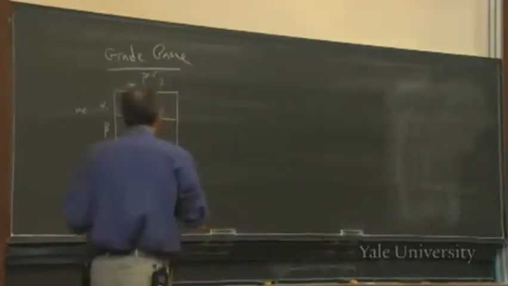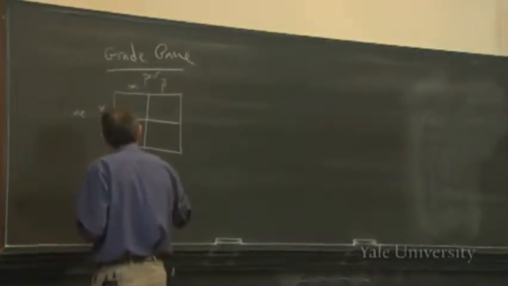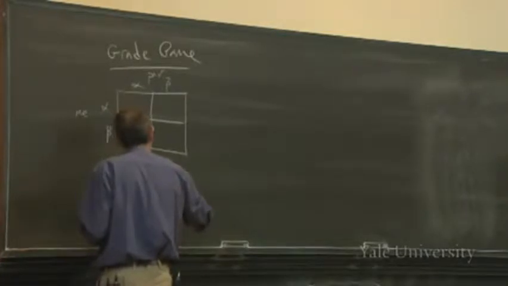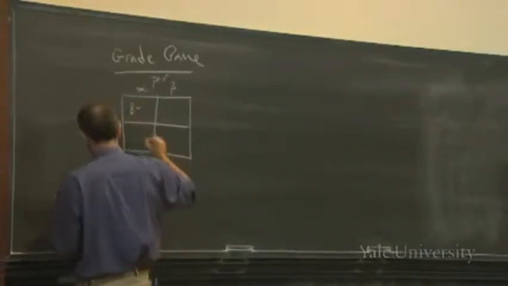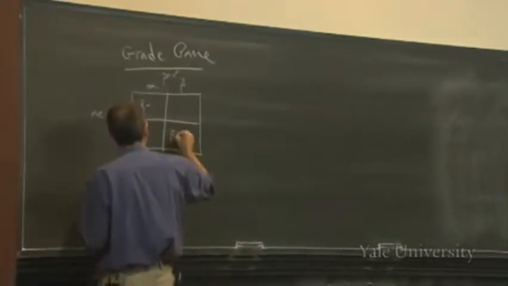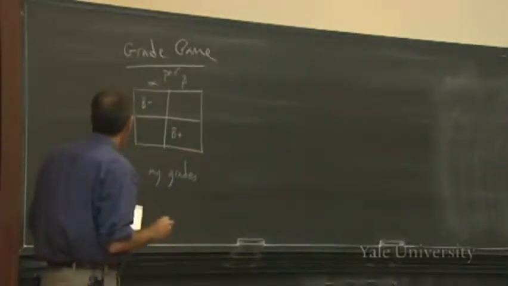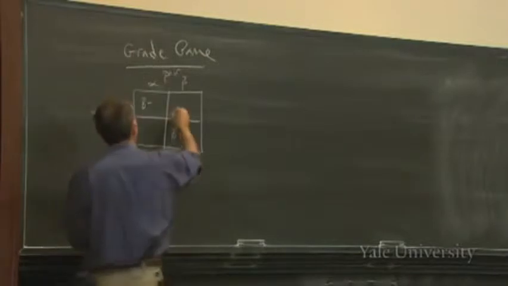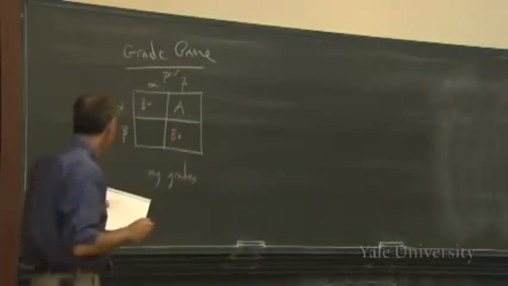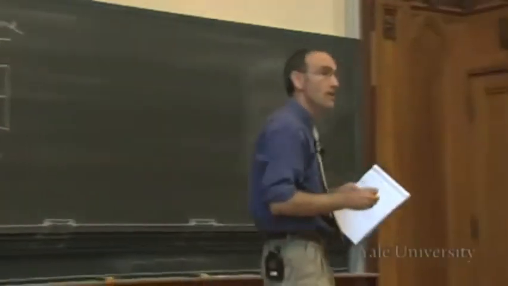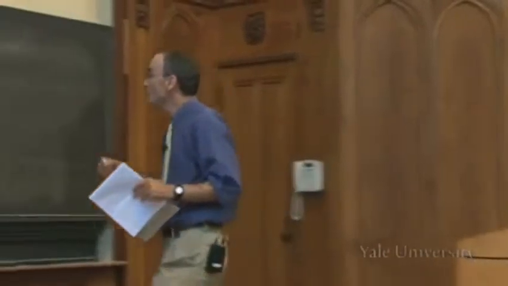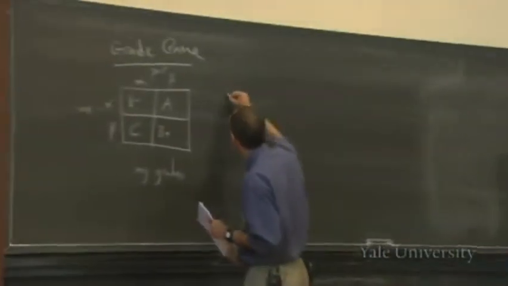And in this table, I'm going to put my grades. All right, so my grades, if we both put alpha, is B minus. If we both put beta, it was B plus. If I put alpha and she put beta, I got an A. And if I put beta and she put an alpha, I got a C. Is that correct? That's more or less right? Yeah? Okay, while we're here, why don't we do the same for my pair?